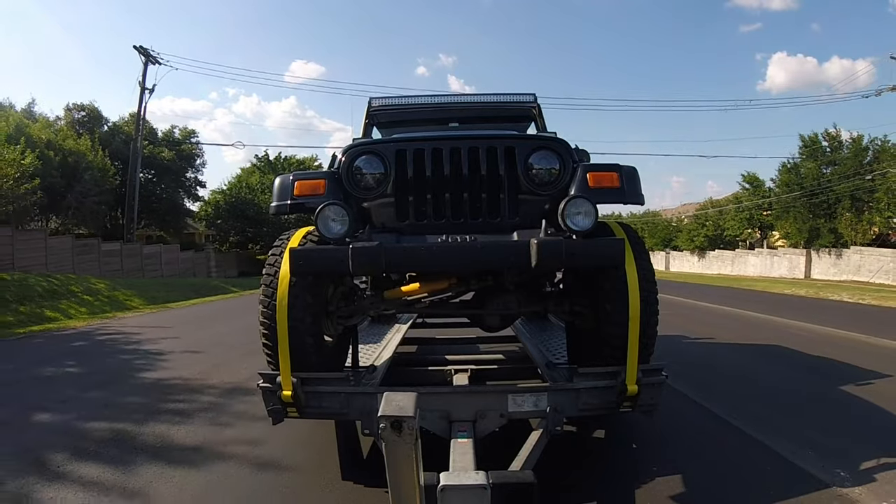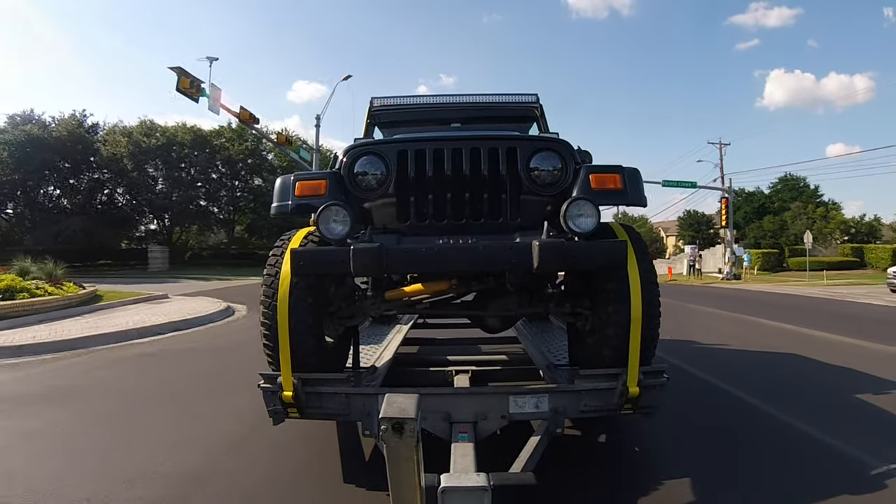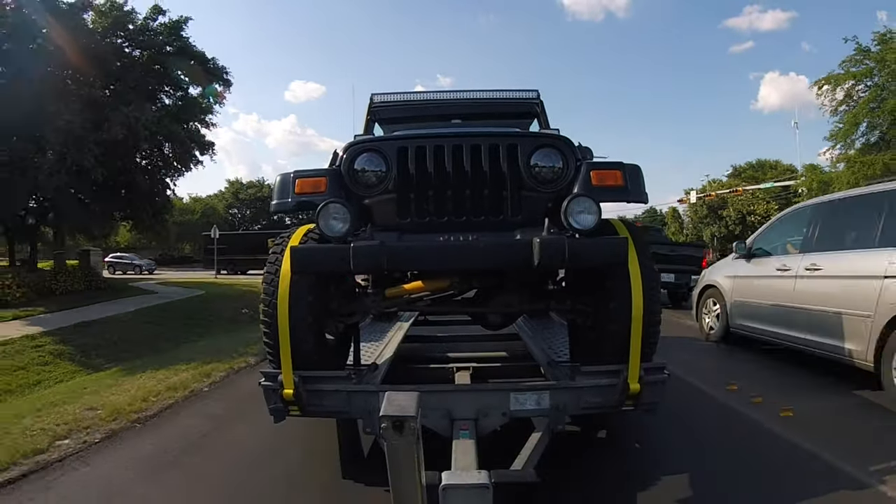And I thought that might be an option for wherever I want to take this thing out to the Rubicon Trail. I don't see myself driving 1,500 or so miles from Austin, Texas all the way out to the Lake Tahoe area where the Rubicon Trail starts. The truck — the 2019 Ram Rebel — would make that trip so much more comfortable and manageable, and would ease the wear and tear on the driver and passengers for such a long distance.